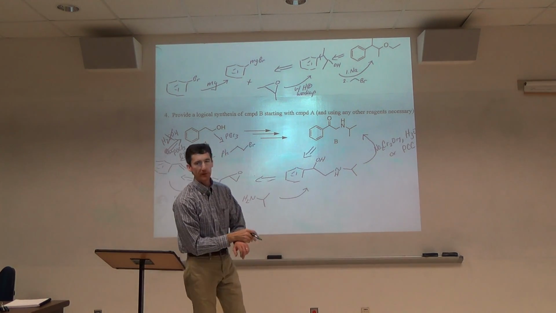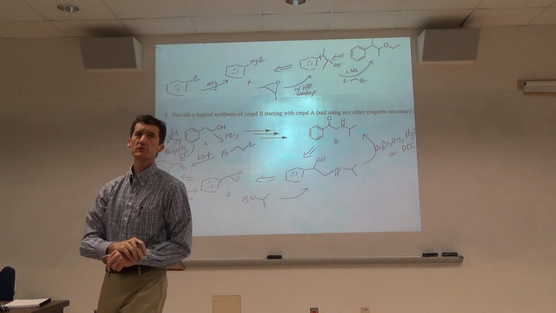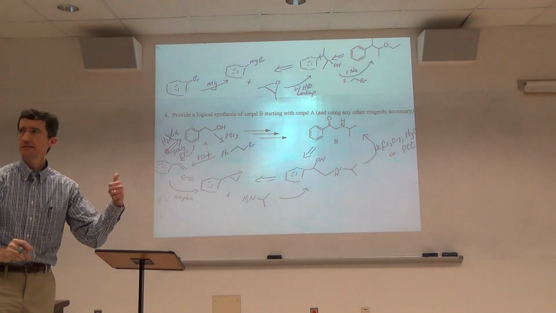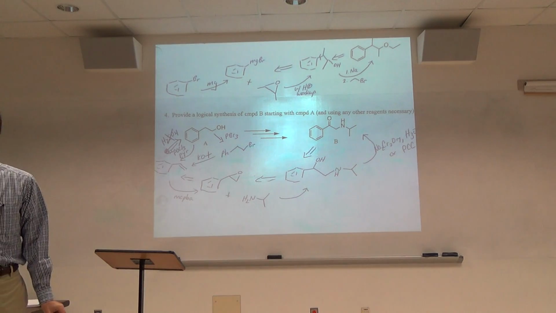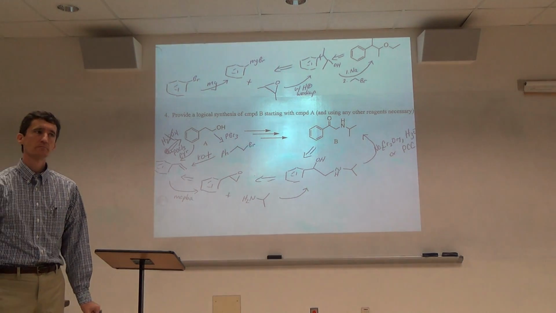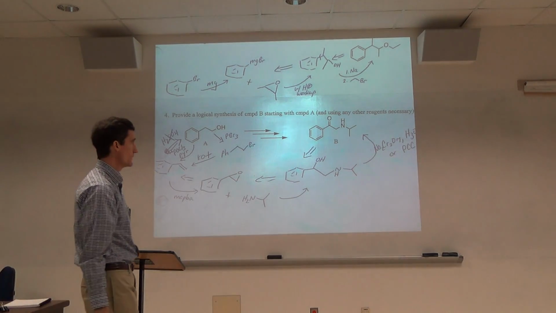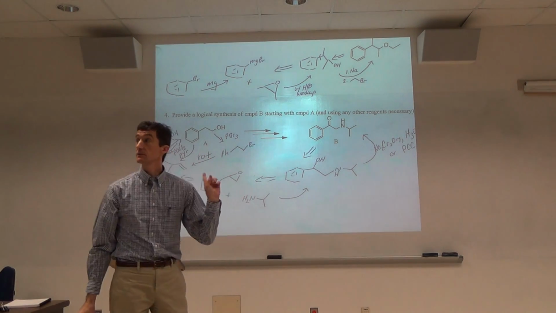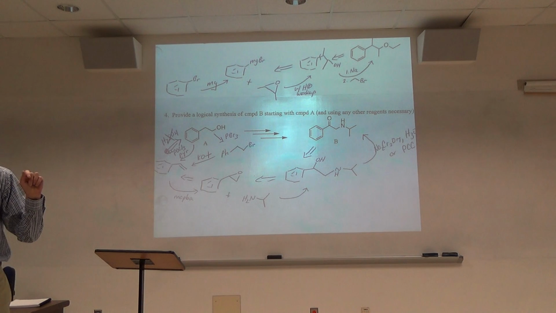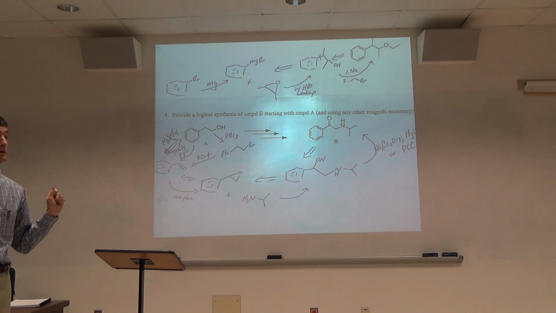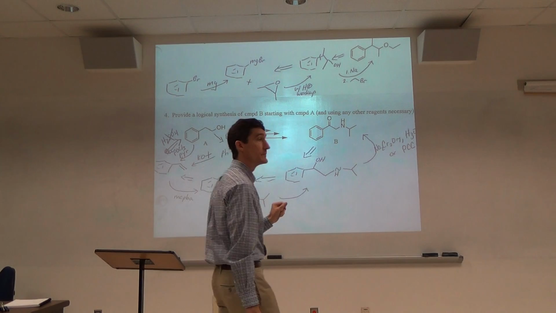Okay, how do you want to make compound B? What reaction can you propose to give compound B? I see a ketone and an amine. Have we talked about how to make amines? Not just there. Have we talked about how to make ketones? How do you want to make ketones, Stanley? Oxidize what?